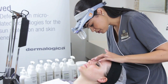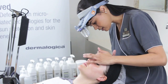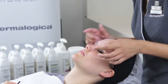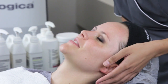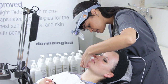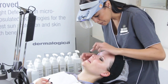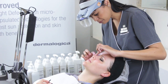Moving to zone number three, which is the right side of the forehead. Again, texture is very, very good. Skin is nice and firm, with no underlying congestion. Once again, those fine criss-cross lines indicate dehydration. I can also see a little bit more sun damage and pigmentation on the surface of the skin — and I know that is a concern for you. Yes, my main concern would be the pigmentation overall.